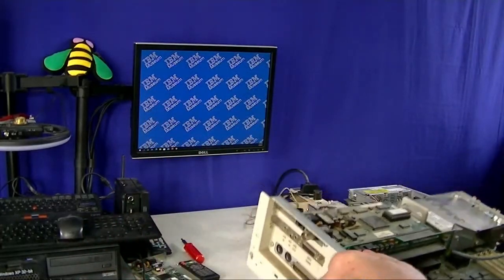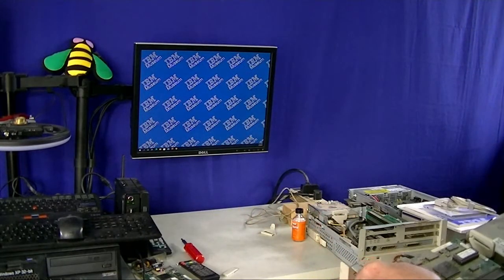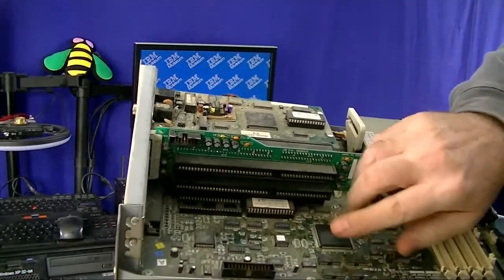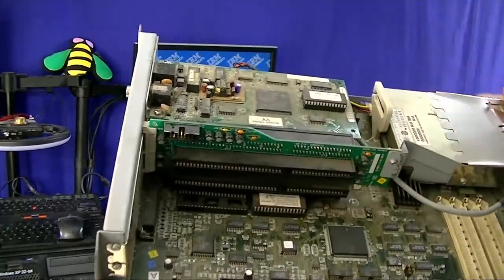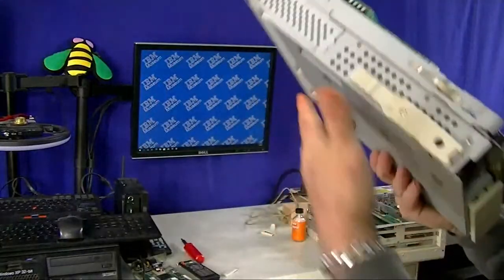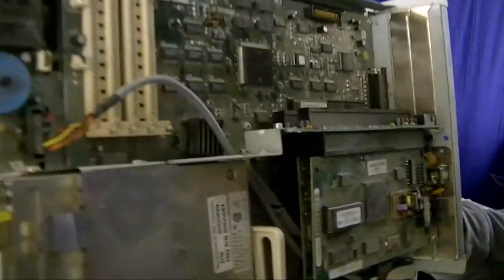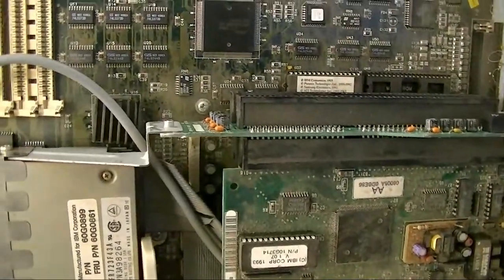Now, and we'll show this one. As I say, it's dirty, but I'll get to the other one as well. Now, this has the BIOS ROM there. And by the labeling of the other spot I was assuming, and it's not really, I'm trying to see if it's able to be identified there.